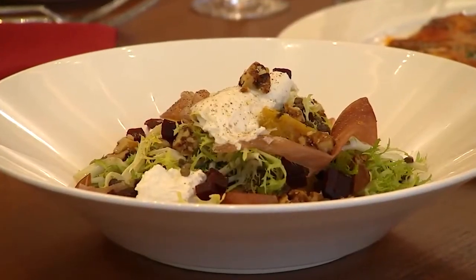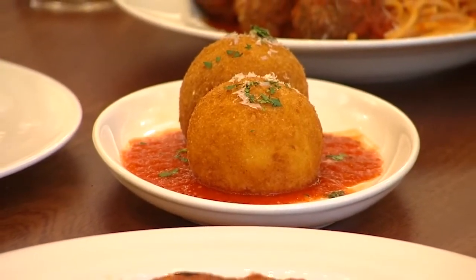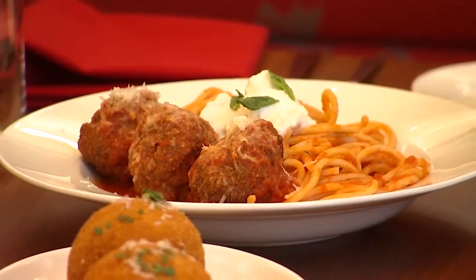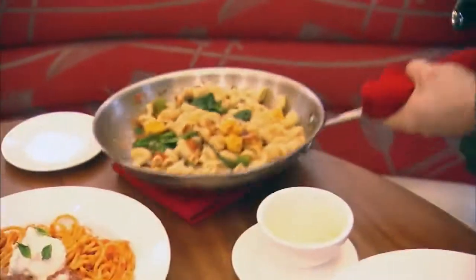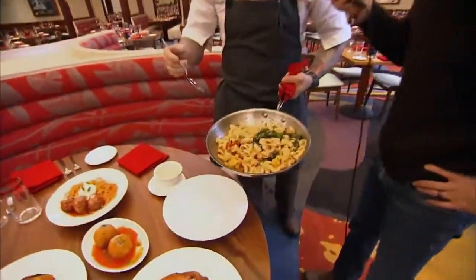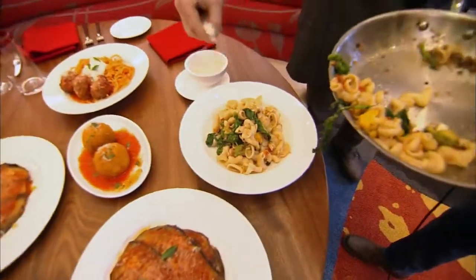We've got a roasted beet salad with a little bit of burrata cheese. We've got some rice balls here, which are risotto balls stuffed with a sausage ragout. A little bit of eggplant parmesan — a little traditional twist. Some chitarra, or spaghetti with meatballs, with a little stracchino cheese and fresh basil. And then this pasta is called ariminati — which means 'mixed up' — lots of different fresh vegetables and ingredients mixed together, finished with pecorino romano cheese, breadcrumbs, and a little anchovy mixed in.